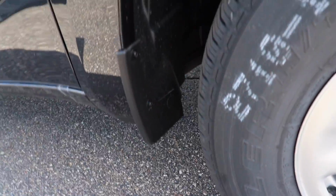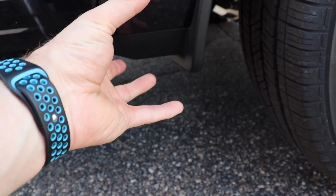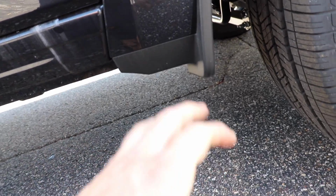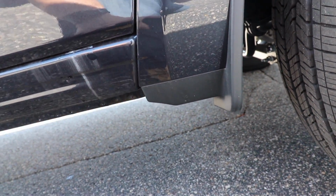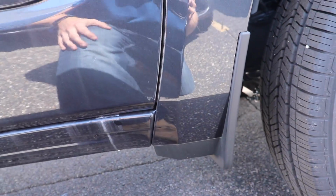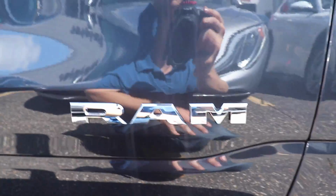A little bit of a splash guard right here. Something cool that I like that Ram does is they give you these little plastic molding pieces underneath areas that typically get hit with rocks, and being up in the north, Michigan has a lot of salt on their roads, and typically you see rust right here. So they try to prevent that by giving you plastic pieces behind the front wheel and in front and behind the rear wheel. You do have your Ram logo right here.